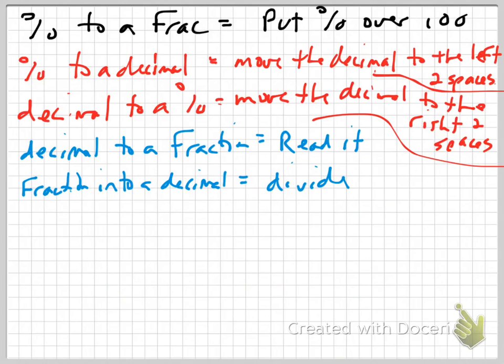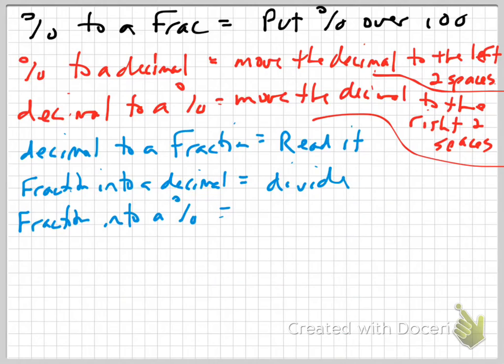And then the last one. How do I turn a fraction into a percent? Now, a couple of things to do here. There's a couple of ways to do this. All right? I'm going to teach you something that I don't remember if I normally teach sixth graders or not. Let me see if we do it next chapter. Yeah, maybe. I think we do. Okay, I'll teach it to you today.